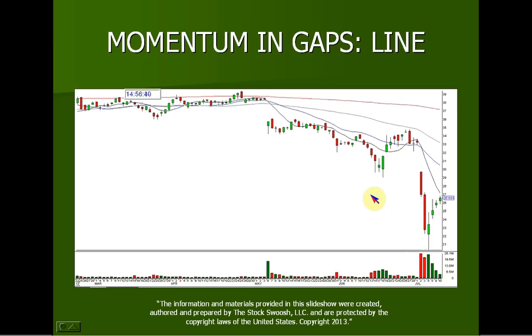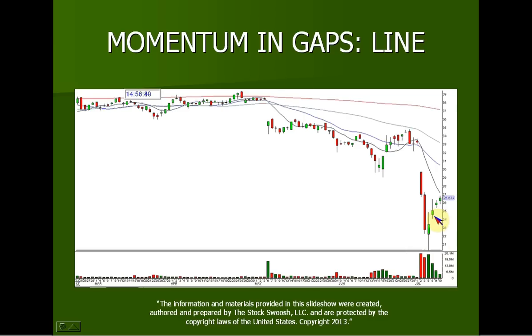The bears are controlling the stock, not the bulls, the bears. Nobody wants this thing. It doesn't matter why. Nobody cares. You don't even need to think about that. You don't need to read the fundamentals or anything else. You read the price. What's happening with the price? The stock is gapping down and loses $10 in value. You're playing it short to the downside.